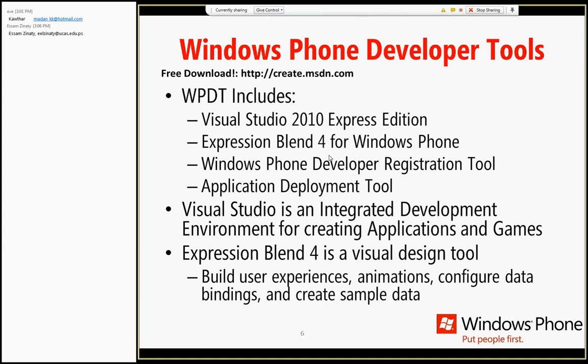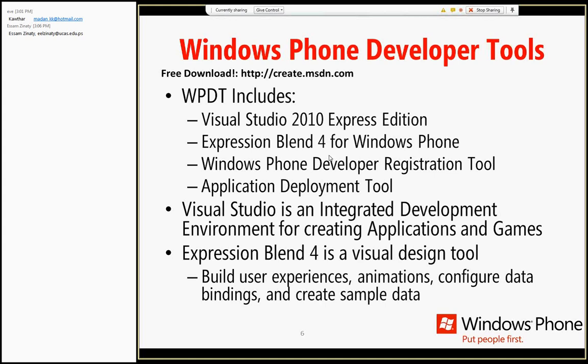You're going to get Expression Blend 4 for Windows Phone, which is a special version of Expression Blend intended just to create a Windows Phone application. Expression Blend is a full-featured tool available in a professional license for WPF and Silverlight development on the desktop, but it's also available for Windows Phone as a free tool. This is more oriented towards designers, so I'm not going to talk about that much. I'm going to focus on Visual Studio instead.